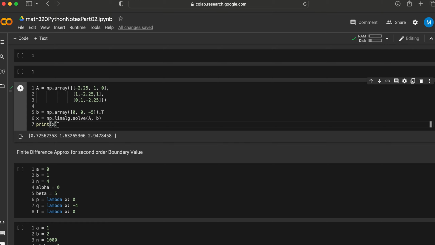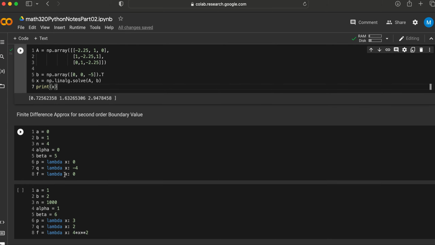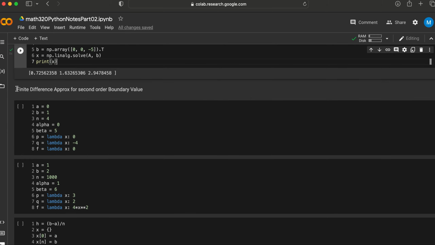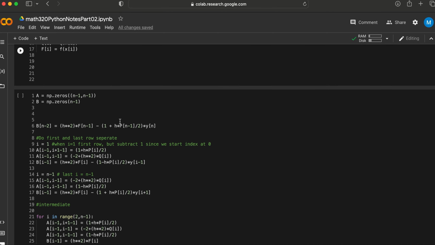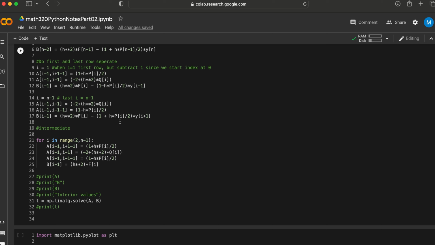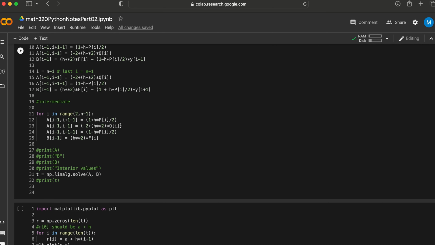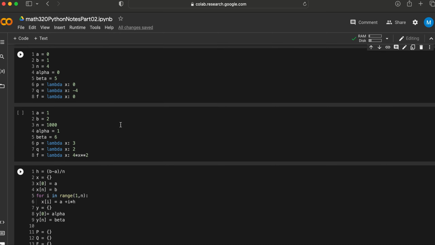All right, so that's it for today. In class, we'll do the finite difference. This is all to get you ready for that kind of stuff. As you can see, the code is a bit complicated here, but we'll get to it. We'll just do it line by line, and we'll understand it. But I think with what I gave you, it should be a lot easier.